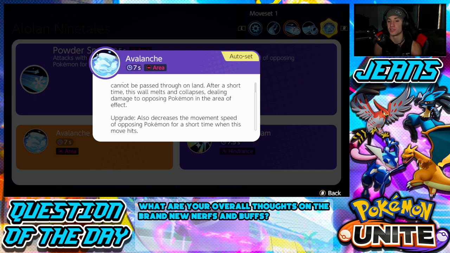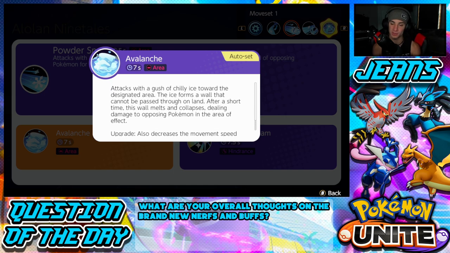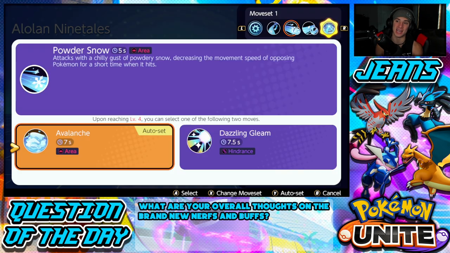When you upgrade it, it also decreases the movement speed of opposing Pokemon for a short time when this move hits. So it's really, really good at controlling because it puts up a wall and it can eventually slow down Pokemon all around at the same time it's dealing damage. So it's just great all around for controlling the battle and decreasing Pokemon's movement speed. I really do like that move, and I feel like it is a must on Alolan Ninetales.